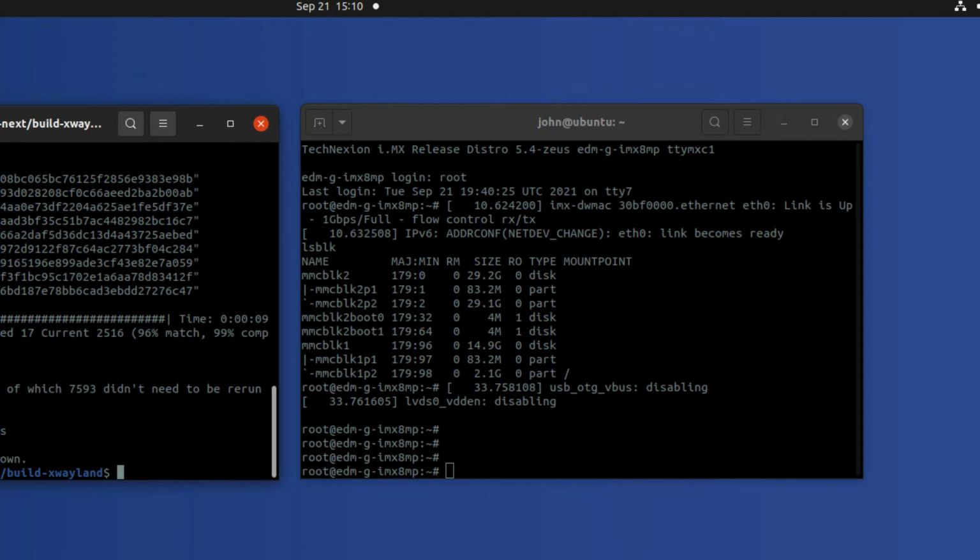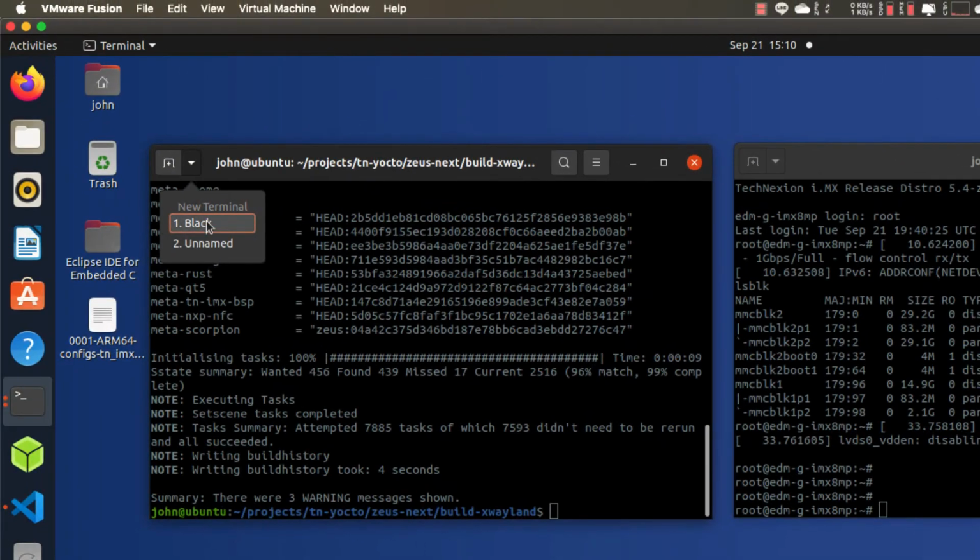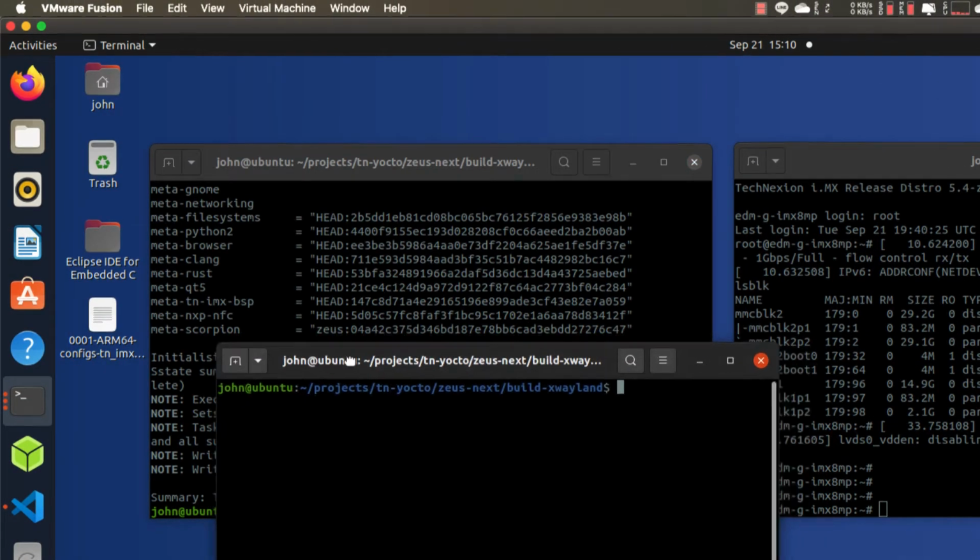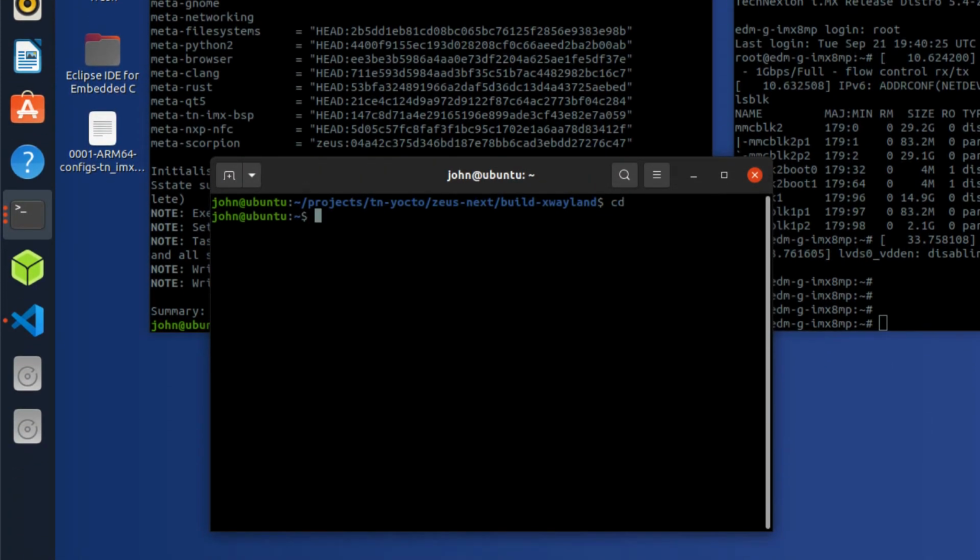You need to have an NFS server running on your host, and with Ubuntu, this is relatively simple to install with apt. So I'm going to go ahead and create a new terminal, and then I'm going to install it. Well, actually, I'll tell you the command line to install it because it's already installed on my machine. So if I just go sudo apt install nfs-kernel-server, that's the name of the package in Ubuntu that contains the NFS server. I can go ahead and do that.